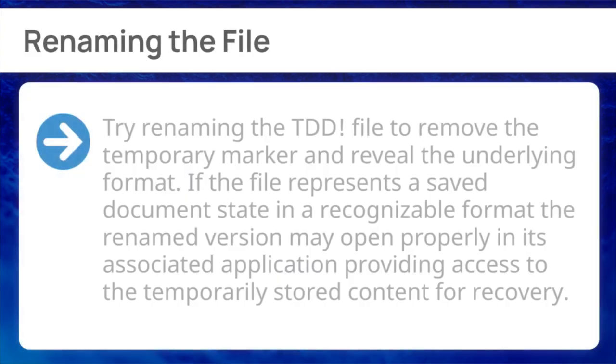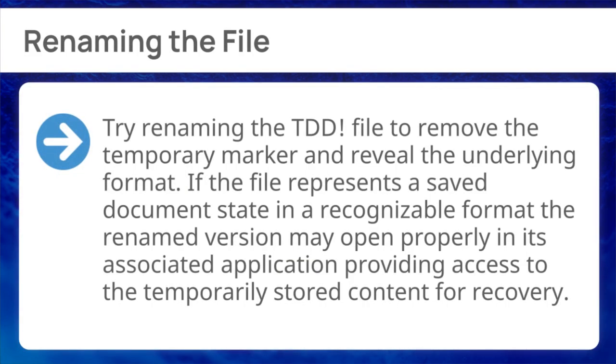First, renaming the file. Try renaming the TDD file to remove the temporary marker and reveal the underlying format. If the file represents a saved document state in a recognizable format, the renamed version may open properly in its associated application, providing access to the temporarily stored content for recovery.